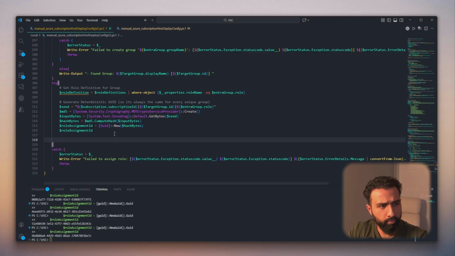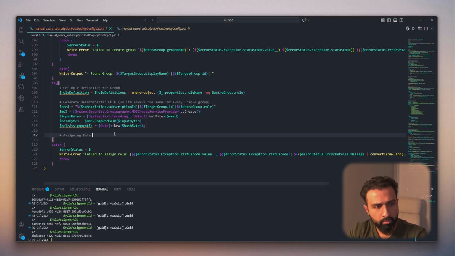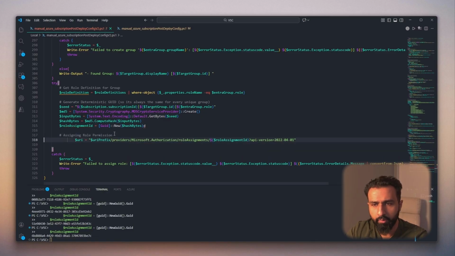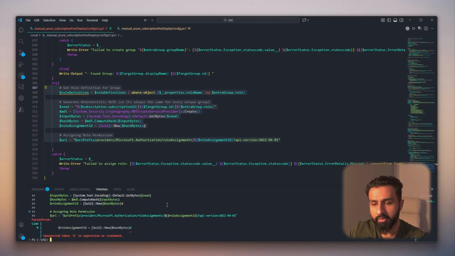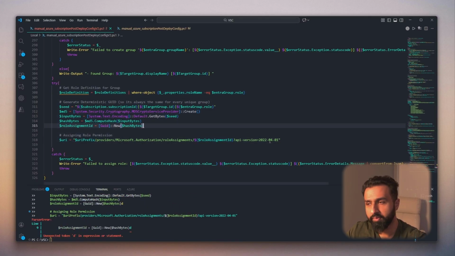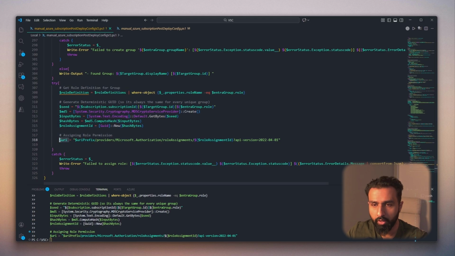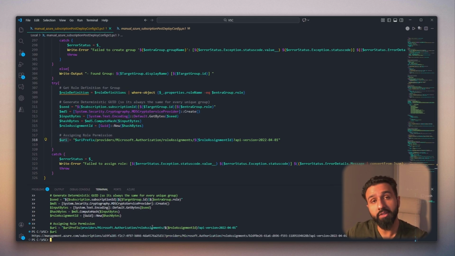So now we get to the point where I'll remove this, assigning the role, and we're going to say URI equals our link. And it's going to have that GUID right in there. If I run this, remove that typo, run this, our URI is generated. But this will always be the same. If you're just creating that other line that I showed you to generate a random GUID, it's fine. Just use that. But if you're going to create it, and then run that same script again to interact with the same principal, it's going to break and say, blah, blah, blah. This is a way just to get around that problem.